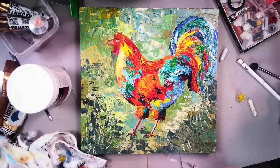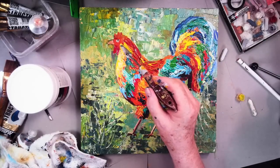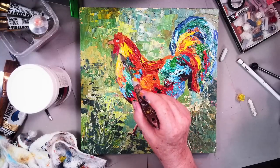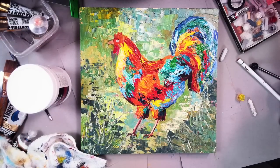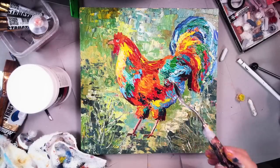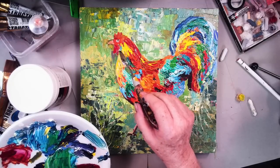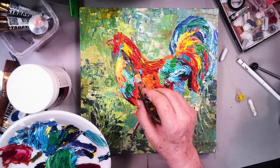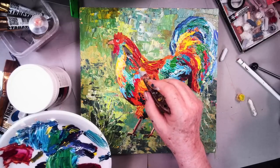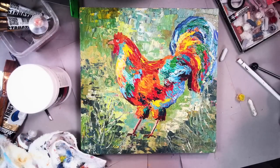There we go. Okay, so now you can see. Now I'm still entering stuff on here. We got to redo the beak. I don't like that. Okay. So far, so good. I kind of like this. I think I'd almost like a little bit of blue right up in here. Right up here. Maybe just a little bit of blue up here on the top. There we go. Okay. So I like that. A little bit of blue.